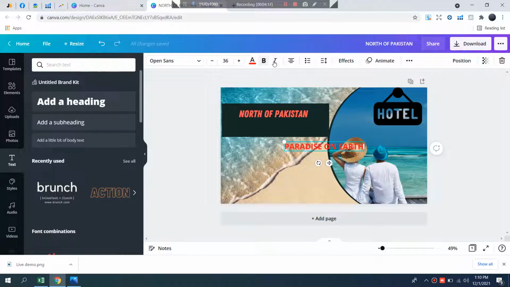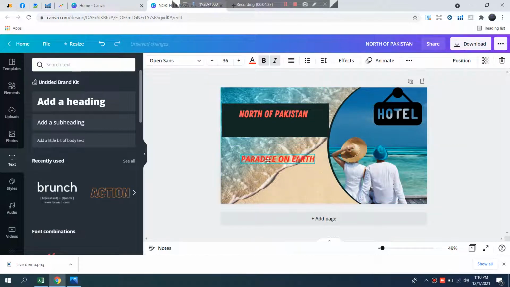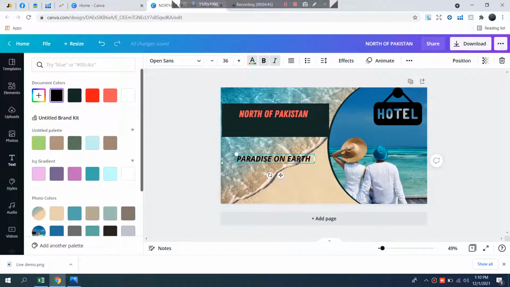Okay, if you want to see his italics, so it will show you italics. So here are different signs. If you want to keep this in center, right or left, so just click this one. Okay, so this is the way how you can use these options. So now just drag it here. You can change this position, like you can do like this. Okay, keep it here at the center. If you want to change this font color, keep it black, so just press this one.